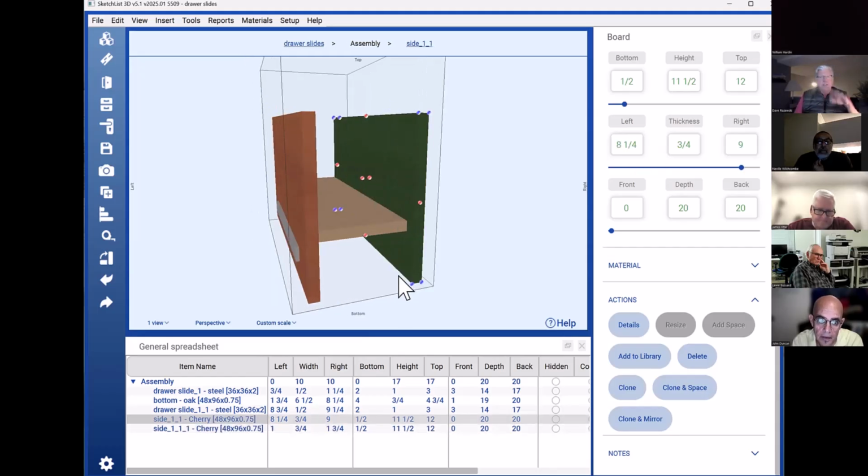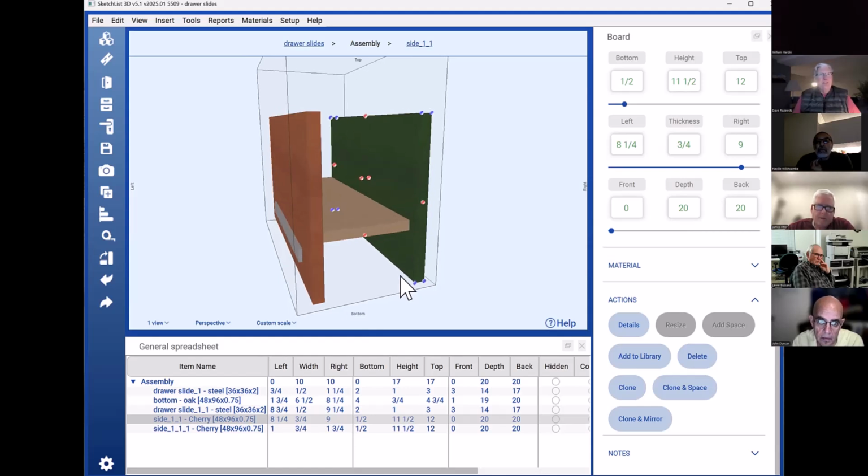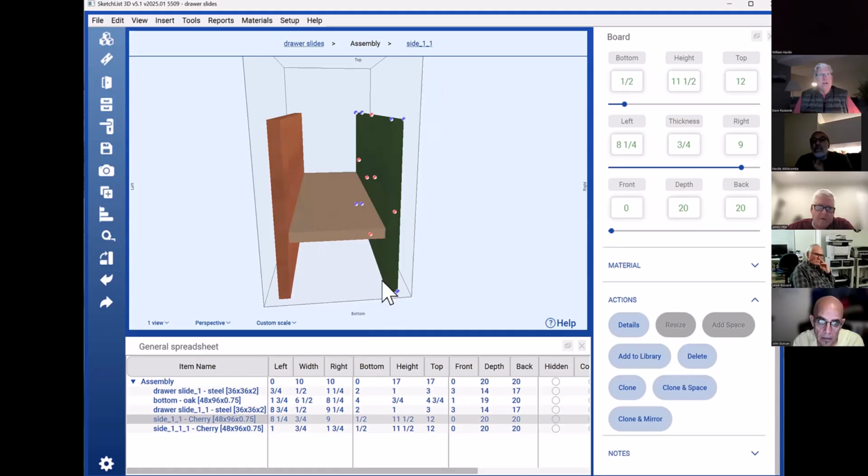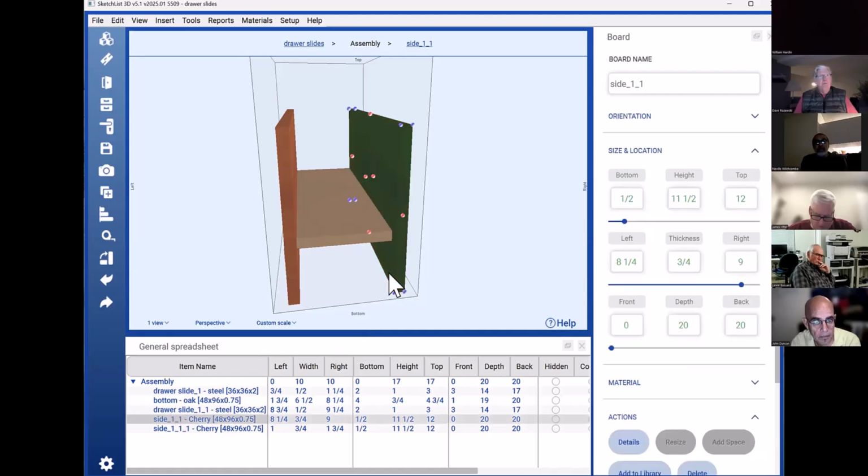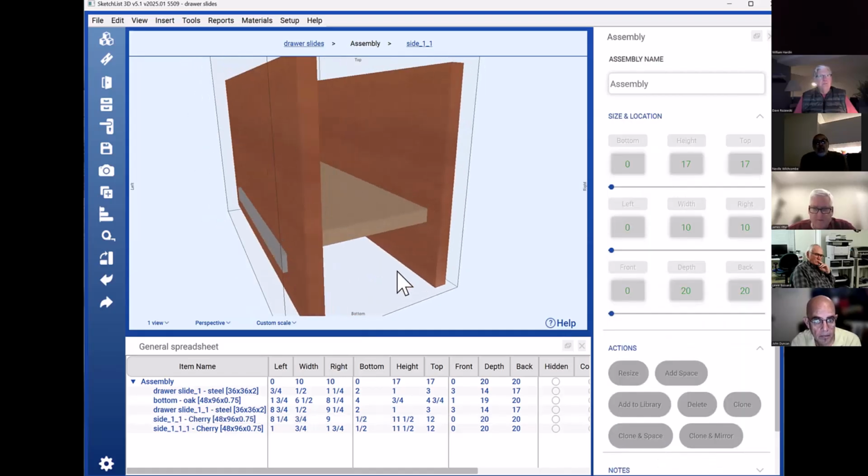So the clones are like next week's class or in the fall, but they will save you an enormous amount of time. Like for the bookshelf, if you're looking for how to put in some 10 shelves 10 inches apart, you just do a clone in space, and that'll happen. I'll show you that in a while when our drawer gets bigger.